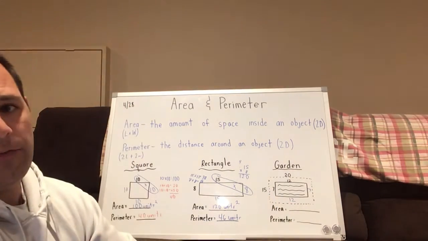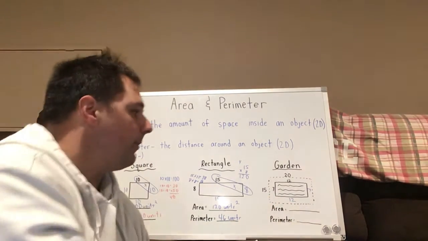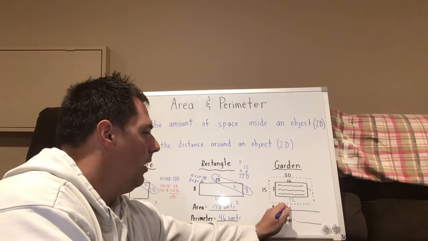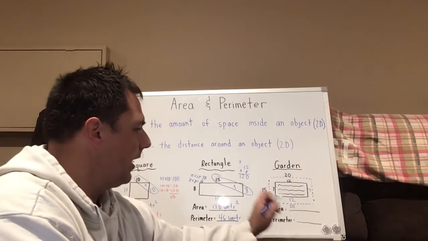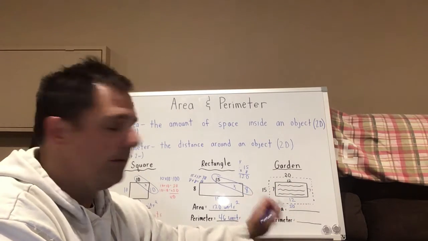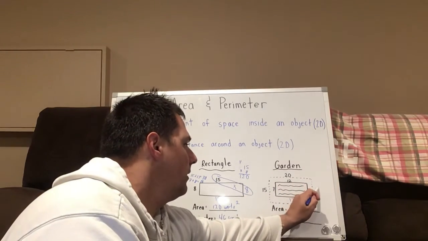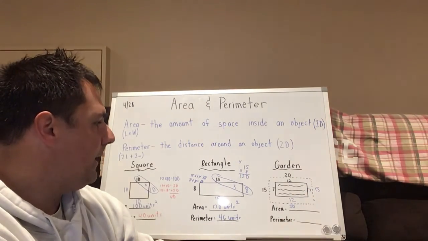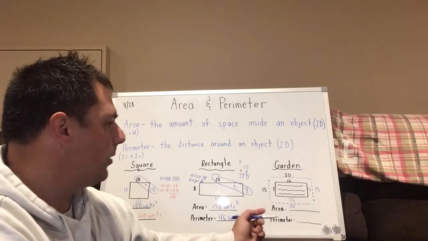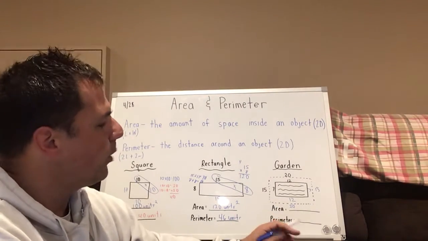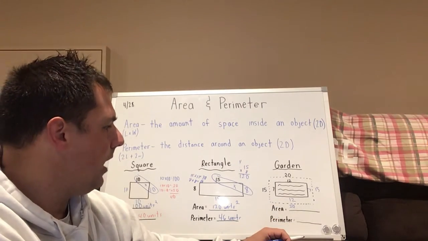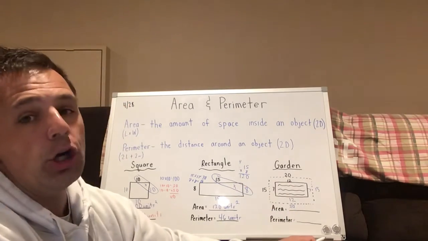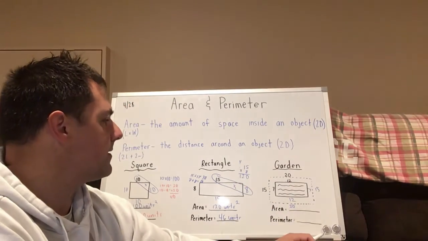But I also need to figure out the area and perimeter of the fence as well. And again, opposite sides are congruent, so if the top of the fence is 20, the bottom of the fence needs to be 20. If one of the sides is 15, the opposite side has to be 15. So if I'm solving this problem again, I'm just going to solve for one of them, just to save time today. I'm going to do the actual area and perimeter of the garden for you in this example, not the fence.